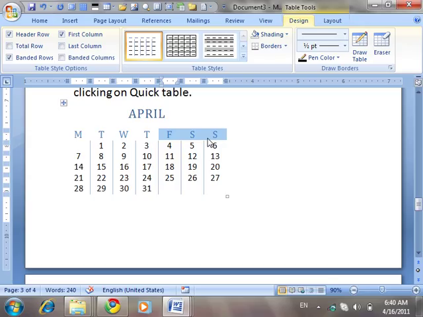Control X to cut, and in A1, paste that. Friday, Saturday, Sunday, Monday, Tuesday, and Wednesday. Again Thursday and Friday. Right now this is for April 2011.